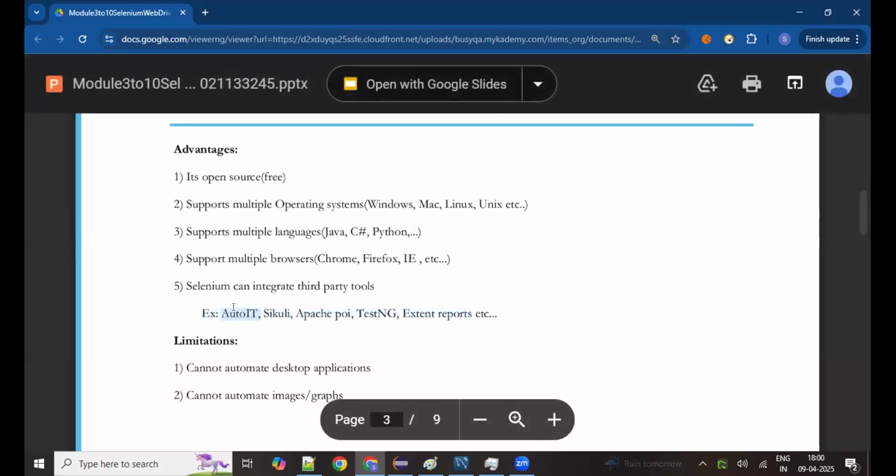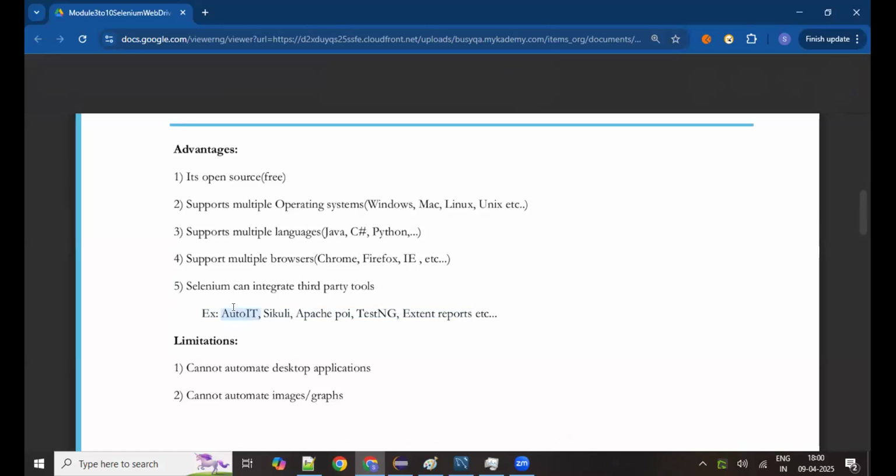These are nothing but extra libraries which we will use in order to automate a few things. AutoIT is for file download and file upload. SQL is again for file upload. Apache POI is for reading Excel and writing into Excel. TestNG is a testing framework.